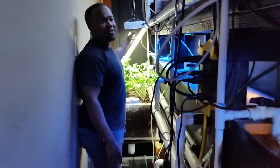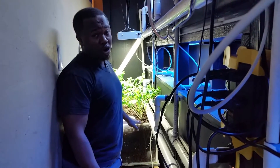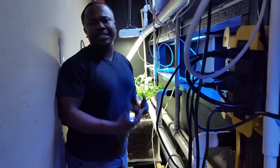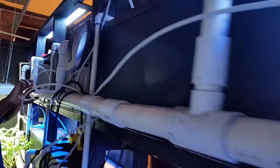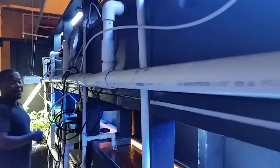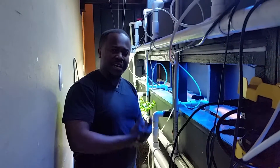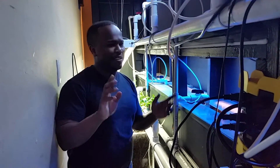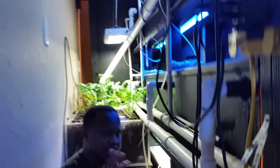We have a regular grow light over here, and we have kale — I love kale, we eat a lot of kale, we juice a lot — and a regular grow bed. The grow bed depth is a little deeper to increase surface area so the solids get broken down very well. All the solids get lifted up through this pipe and drain down to this grow bed. The grow bed has bacteria that breaks down the solids and also converts the ammonia, which comes from the waste, and transforms it into nitrates, which plants use as their food source. So it's a symbiotic relationship — that's how aquaponics works.